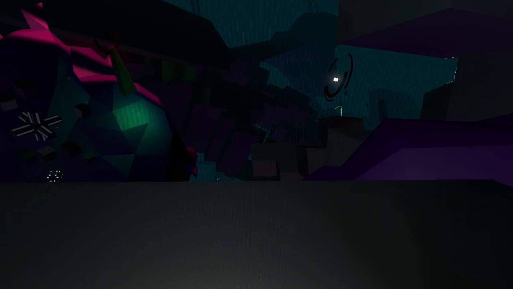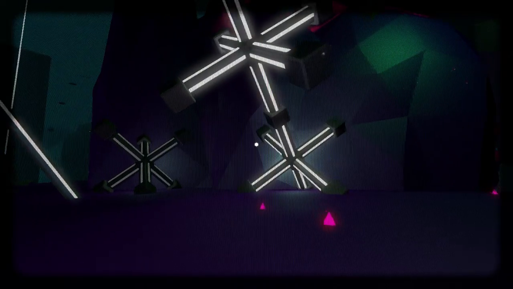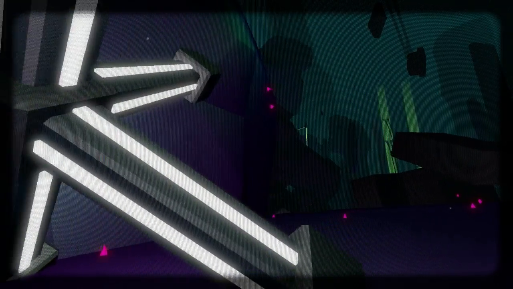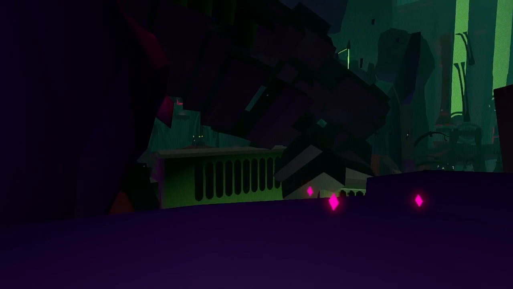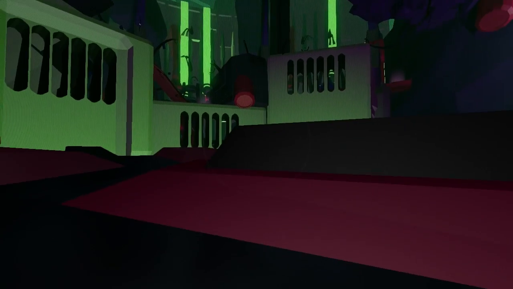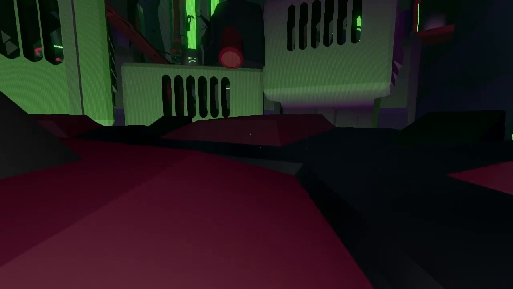Not seeing anything interactable down here. It's maybe a little bit of a pain that you can only see important puzzle stuff when you have the other vision mode enabled. Can I just fall down here? Doop. Okay, that looks important. I said until I saw that there was more of them.